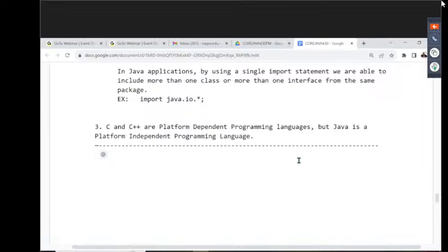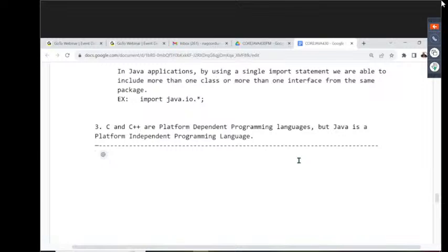Then what is a platform independent programming language? If any programming language allows its applications to perform compilation on one operating system and execution on another operating system, then that programming language is called a platform independent programming language.